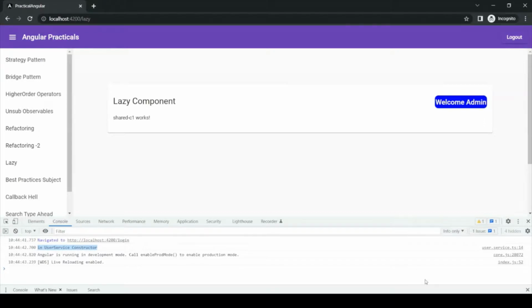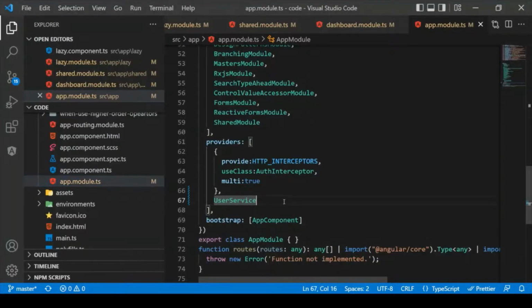Now the problem with this approach is our code is not tree shakeable. Tree shaking is a performance optimization technique introduced with the release of Angular 6, where if a dependency is not used, that dependency is not part of the final bundle. So in our case, when we declare the dependency here in the providers array, then this will be part of the final bundle, even though that service is not used anywhere. So the size of the bundle will increase if it is not used. So if we go by that technique, let me comment it out.